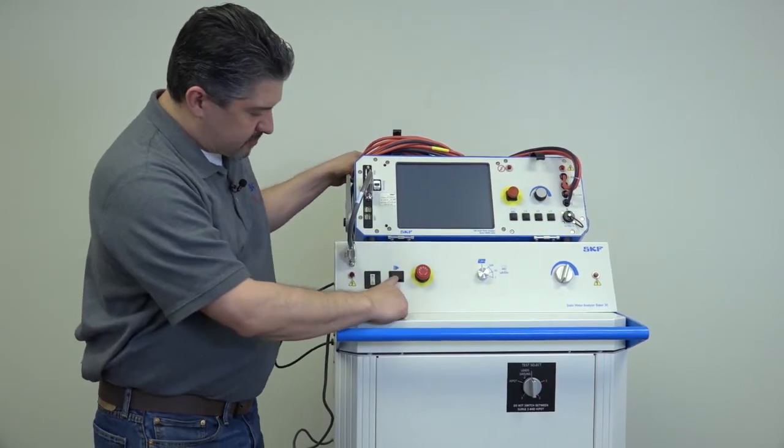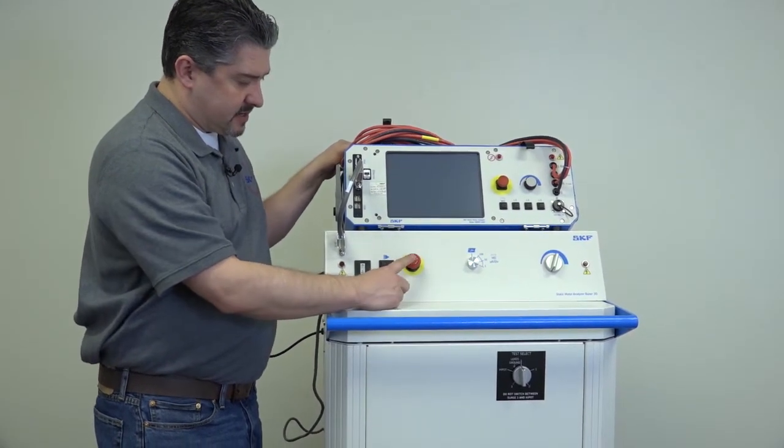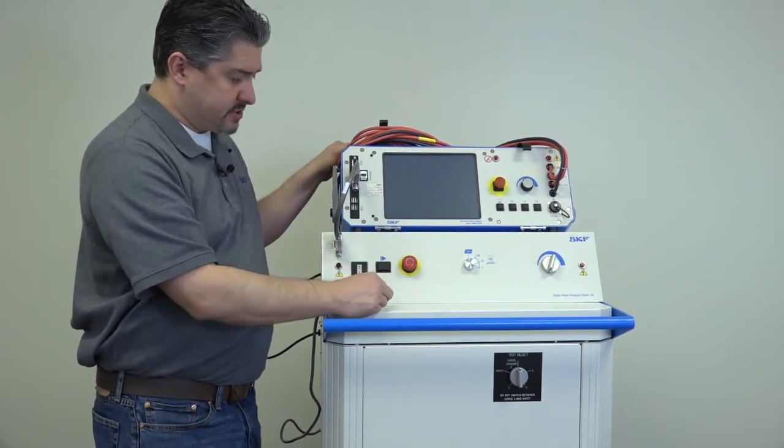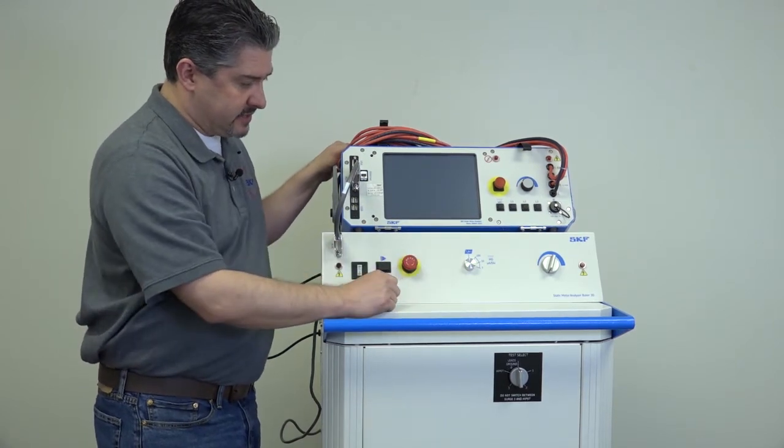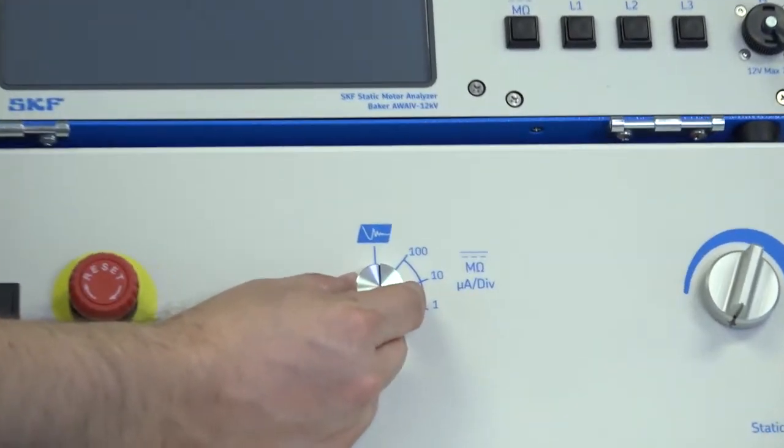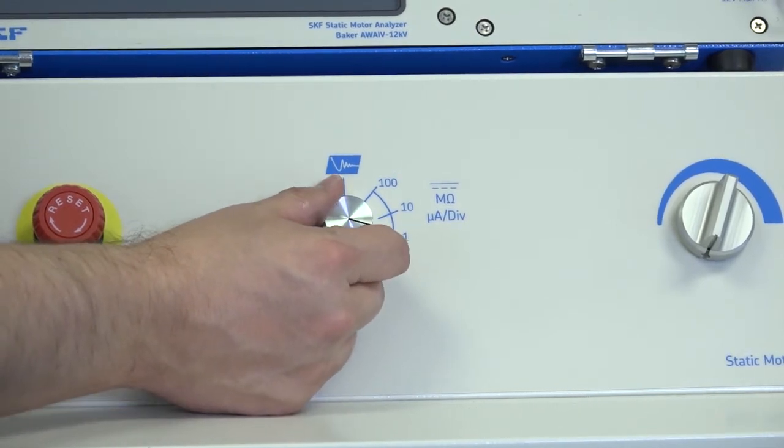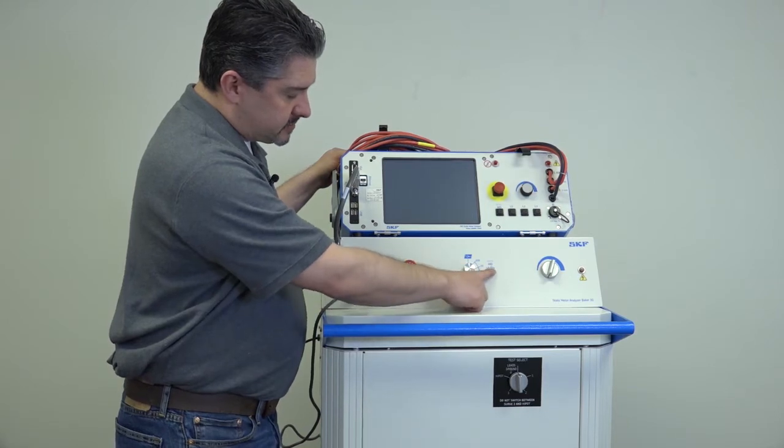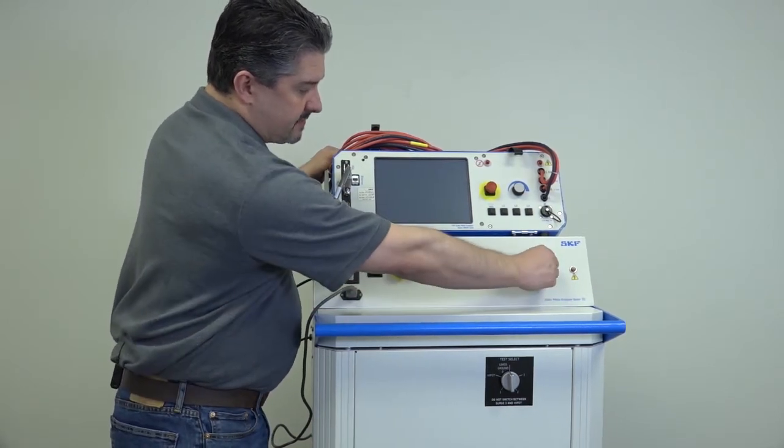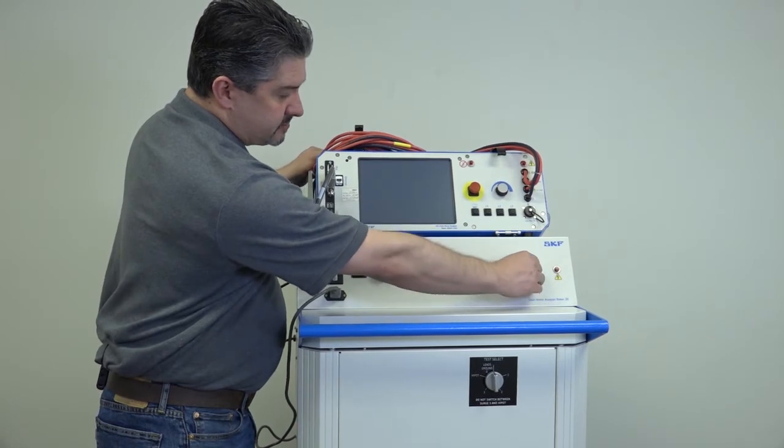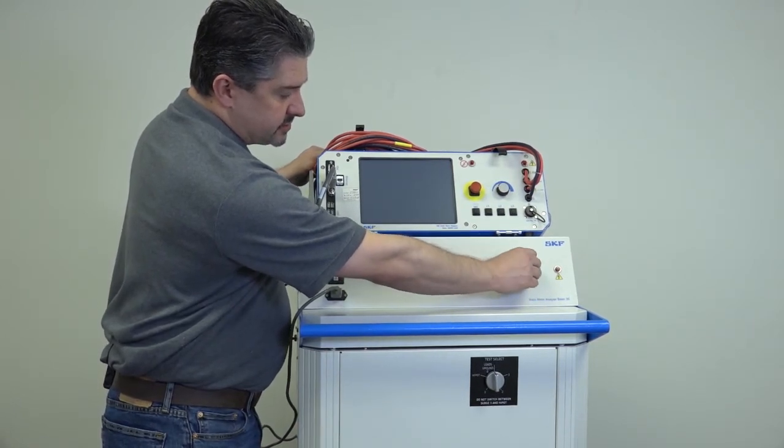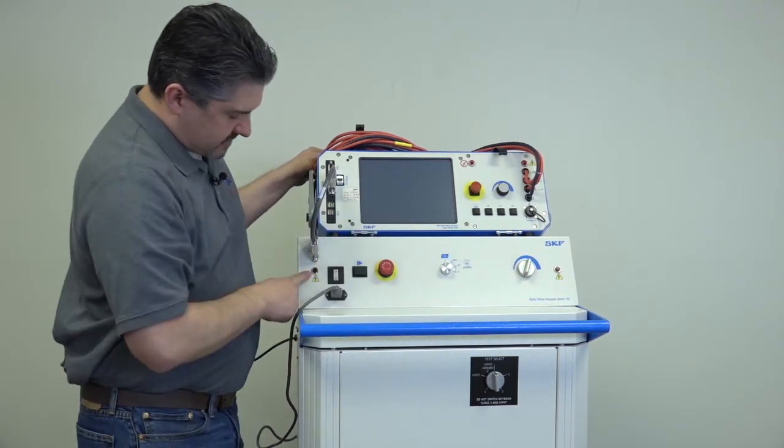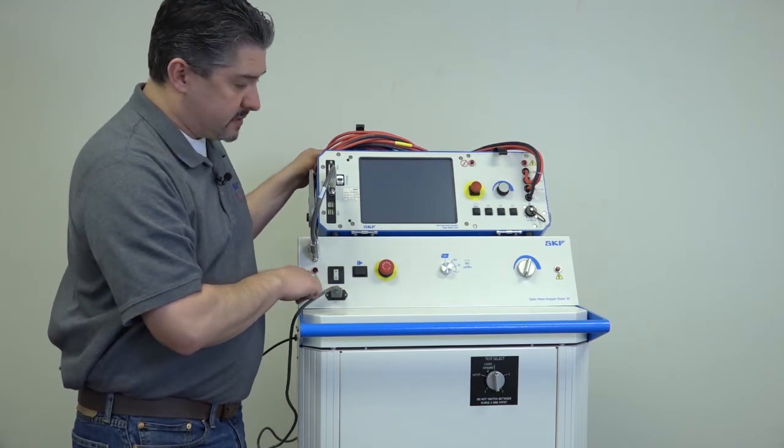When conducting testing, we have a push-to-test button to initiate the test. We have an e-stop switch that will secure power to the high-voltage leads. That's a push-to-engage and a twist-to-reset. We have a function selector switch that has a surge position and three high-pot current scale positions. We have the voltage control knob, which allows you to manually adjust voltage during PowerPak testing, and we have a leads-energized light on either side of the tester, which will illuminate when high voltage testing is being performed.